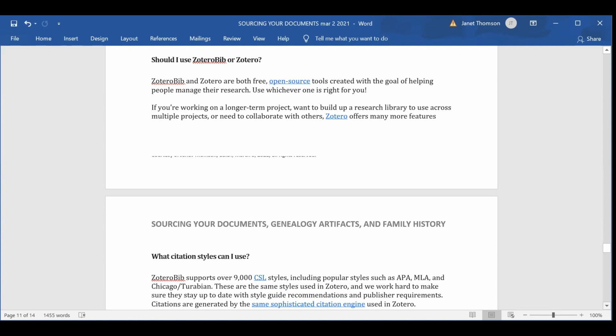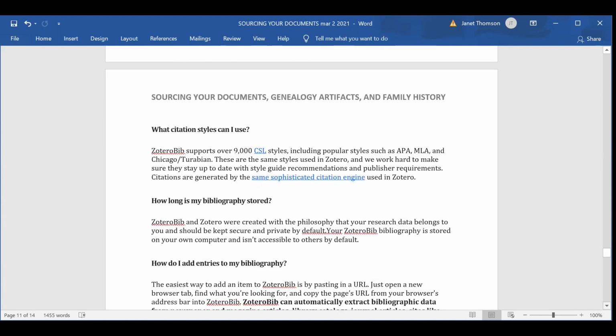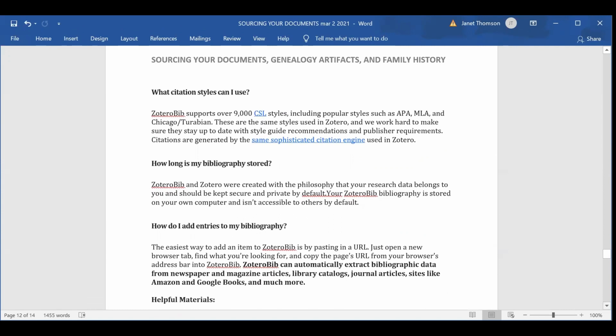But I find Zotero Bib, the short one, the ZBib, is just fine to be able to check something really quickly or create something and say, you know, I don't have all the information here. I don't see it right away. And I want to get the information and use it correctly. So I just need to do ZBib real quick and get it. If you don't have the means to run off a page at the library, if you're working at a library or whatever, then take the time to handwrite it, but it can really help you.